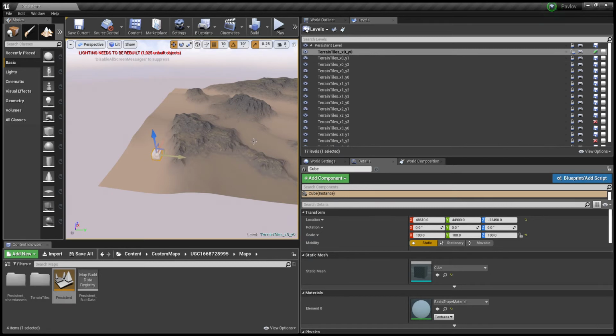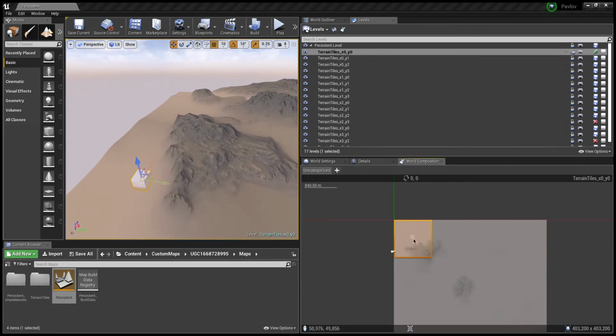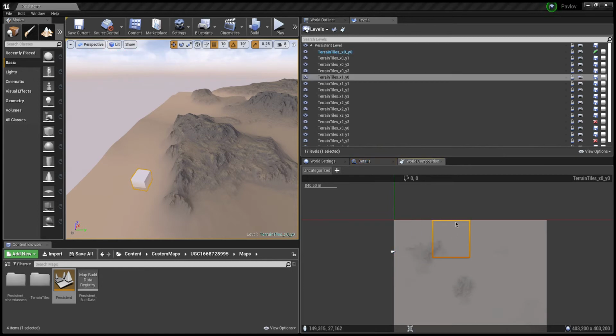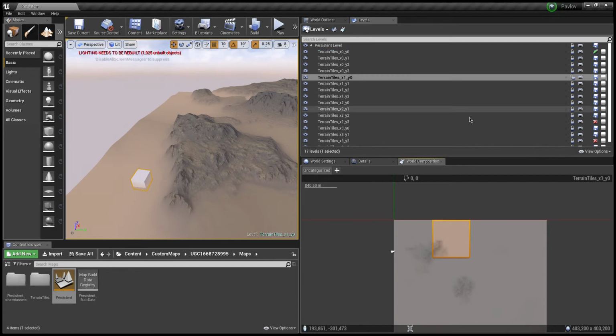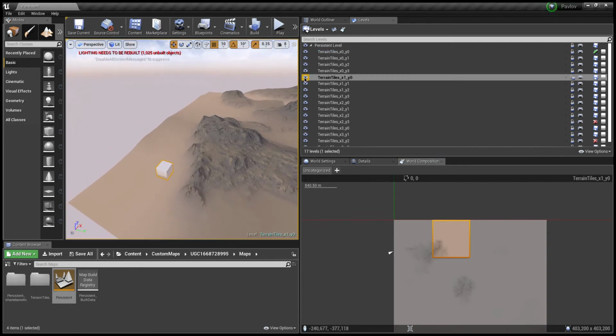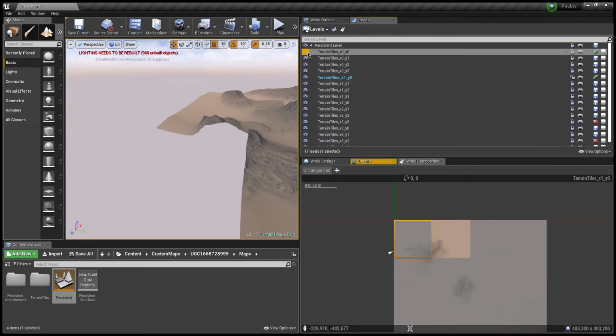So now let's say we want to move on to a new level. So we're going to lock, and then select the next level we want to work on, unlock, and then make that one current. And now you can see that unloading this level, it's going to bring the box with it. So it's not in the persistent, it's just in this level.